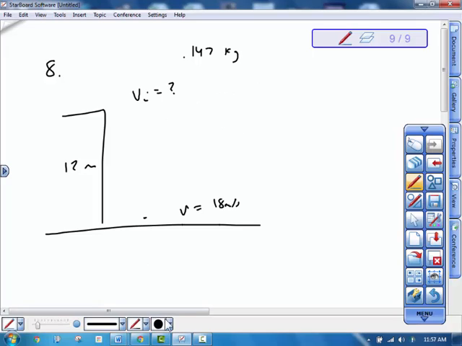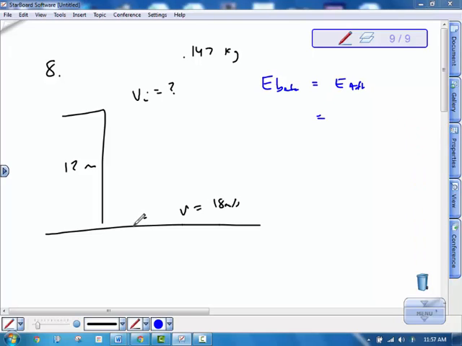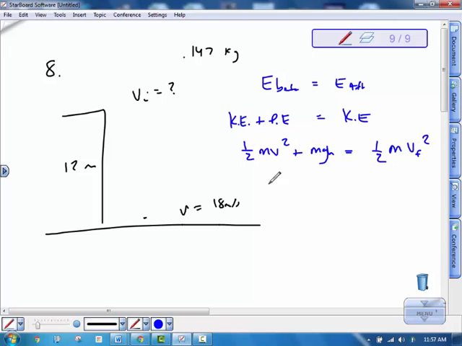Let's use conservation of energy because that's the unit we're in. So we need to think about energy before equaling energy after. Afterwards is the simple one because at the ground all it has is kinetic energy, 1/2 mv squared. So I'll just say kinetic energy here afterwards. Before it's got both kinetic and potential. So the kinetic energy to start with is 1/2 mv squared where we don't know the velocity. That's the velocity we're looking for. The potential is mgh equals the kinetic energy afterwards, which is 1/2 m v final squared, and we do know that.